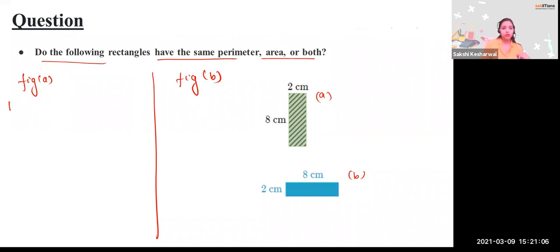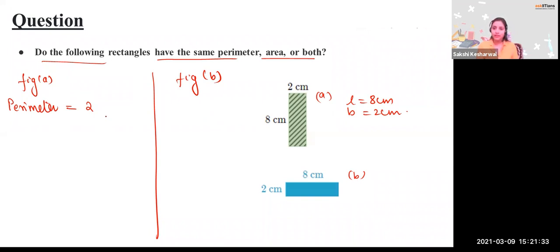So first let's talk about its perimeter. Its perimeter, like length will be how much? 8 centimeter, and breadth is equal to what? 2 centimeter. So perimeter is given by the formula. If you write more of the formula, these things will start retaining in your head a lot. So always write the formulas as much as you can. Slowly and steadily, this will get in your head. If anyone asks you what is the formula of the perimeter, you will say it even in your sleep: it's 2 times L plus B, right?